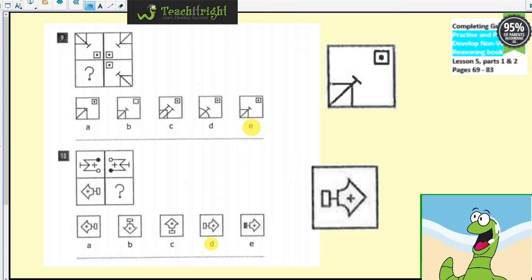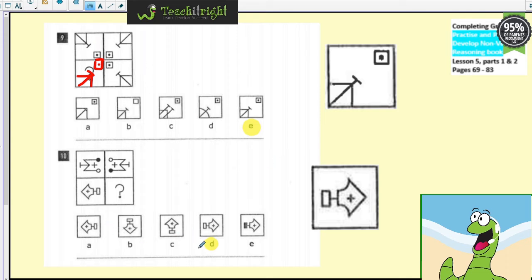Right, 9 and 10, we're doing really well, guys. We're so nearly there in this first section. For number 9, you have, again, reflection around the outside. So again, just to draw some key features, you have a square on the outside with a line and the dash, and a square with a dot. If you look, that matches perfectly option E. And so never be afraid to just do a sketch of what you're expecting to see.